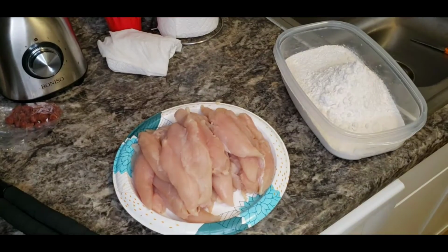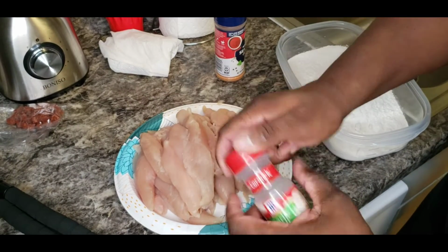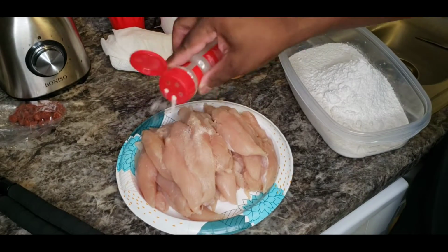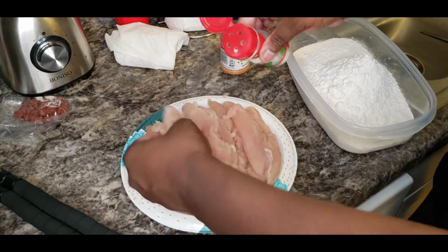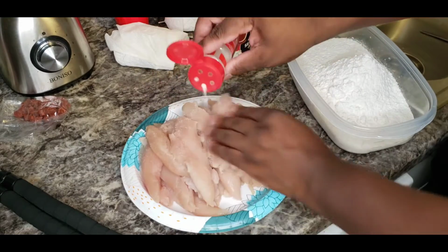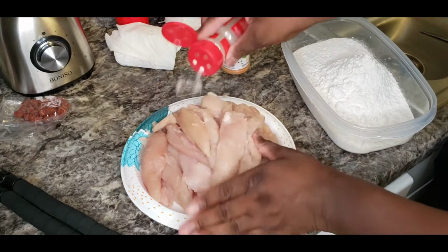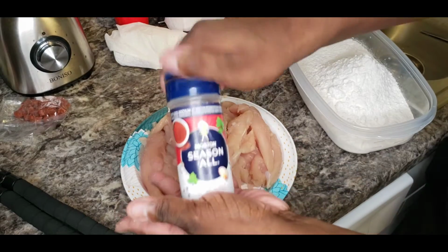Two hours later. Alright, y'all, I cleaned all the chicken, washed it off, and cut all that dumb stuff out. I got some garlic salt here. I'm just going to show y'all a couple. Get some. And we got the seasoning.